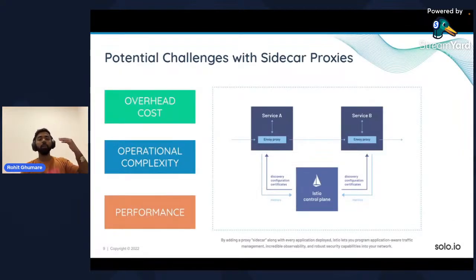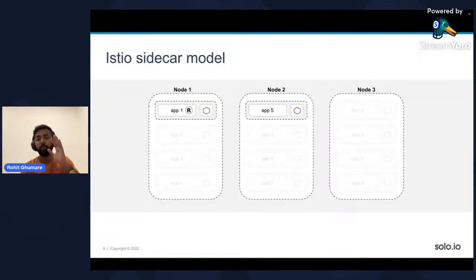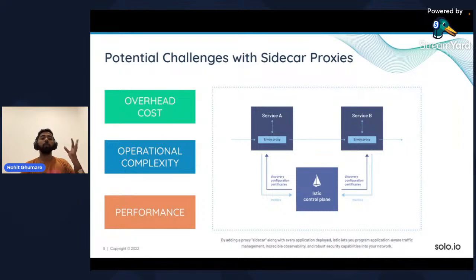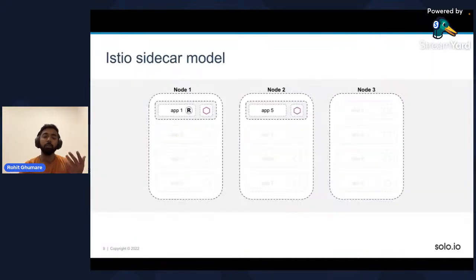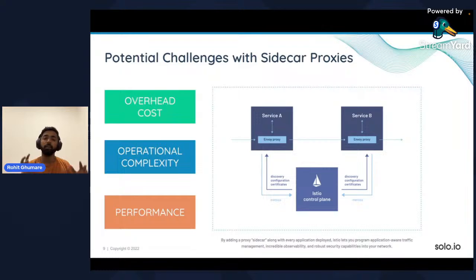Overhead cost: it has different proxies for different ports. As you see, there are various ports and different proxies are attached to them. Then there is operational complexity. Every time there is a resource, there is an Envoy proxy also. So if you need some application 9's job 10 to be done, it is really complex, and if you have to access that, it becomes a really tough challenge, I guess.